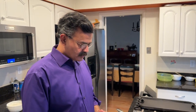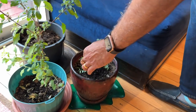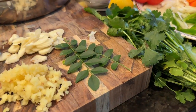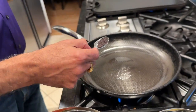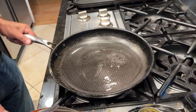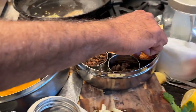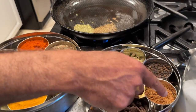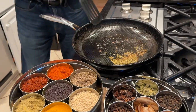Next step is the pickle masala. A little bit of vegetable oil. That's fennel seeds. It's winter time, so most of it is gone. This is the curry leaf. Okay, the oil is hot. Now I'm going to add a little bit of mustard seeds. And the mustard seed is going to do what's called the happy dance. It starts popping. See, a little bit of cumin, fennel, a tiny bit of fenugreek seeds. This one you don't add too much, because you don't want it to be bitter. Oh yeah, they're popping.